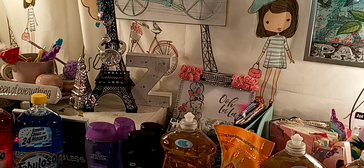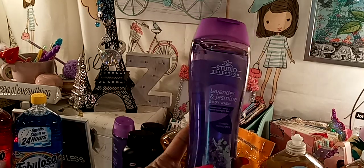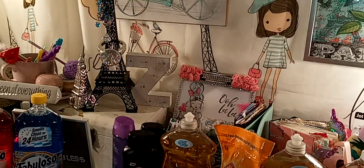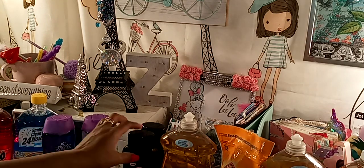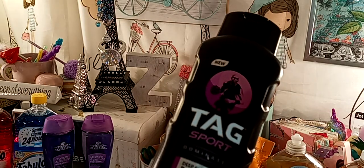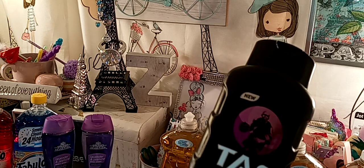This body wash — I'm not sure if it's on this receipt. These are by Studio Selection, and I believe these are in the dollar aisle as well. It is a 16 fluid ounce Lavender and Jasmine body wash. He did pick up two of these — it says it compares to the Dial Lavender and Jasmine hydrating body wash. He always picks up the Sport scent, and those are also a dollar. We grabbed two of those, and these are 18 fluid ounces — deep cleansing body wash with a refreshing, long-lasting scent.